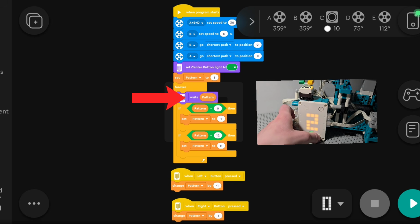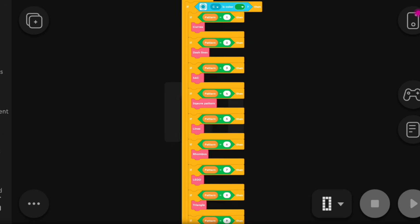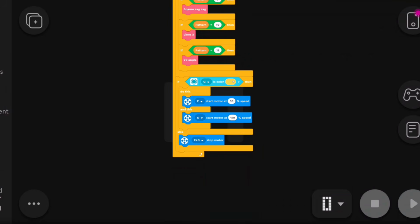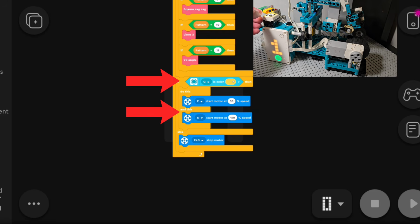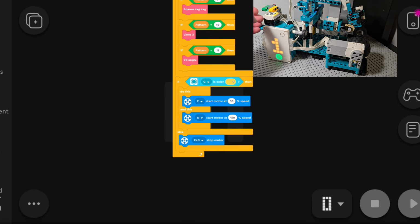This block is used to display whatever the number is in the variable. This stack of code is responsible for drawing different patterns based on what number it is in the variable, and the function will activate when the color sensor sees green. If the color sensor detects yellow, the motors for rotating the egg will spin, otherwise the motors will stop.